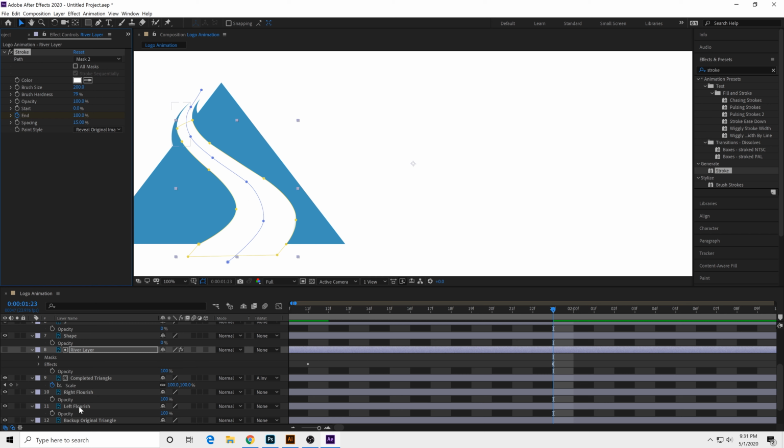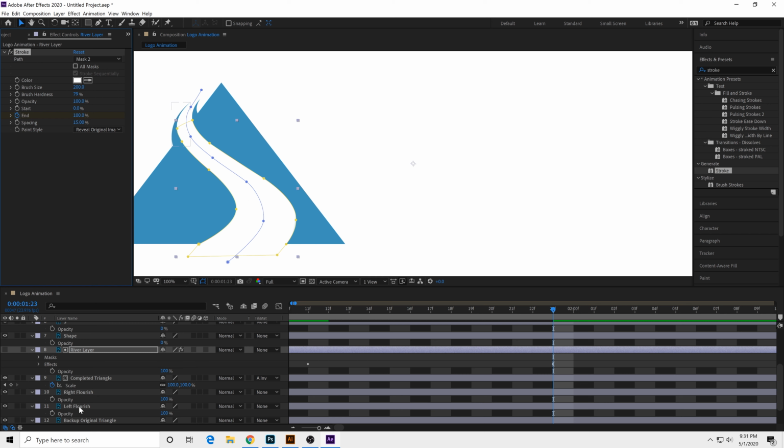Let's call this logo animation tutorial. And so now, let's see how that does. Let's click on there. So you see, because we made the paths similar, when that river gets to the end of the triangle, right then is when it's going to start those flourishes, and it's going to feel like it continues on with it.